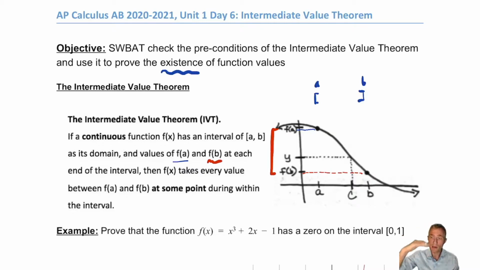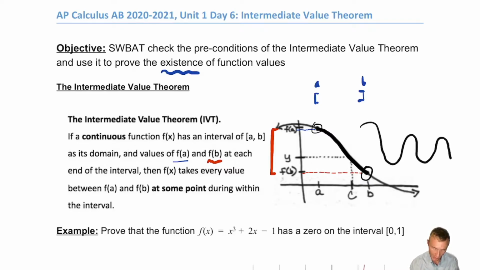Meaning everything on that interval between a and b, there is no way that I can draw a continuous function between these 2 points without hitting that y value, which we're going to call f of c, at least one time. Now maybe I hit it multiple times, right? Maybe if I want to get from point A to point B, maybe my function cycles up and down and it goes through that f of c multiple times. That's why this is called an existence theorem. All it does is it proves that our function hits that y value f of c at least one time.